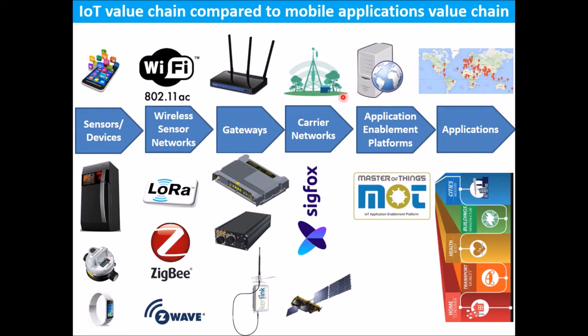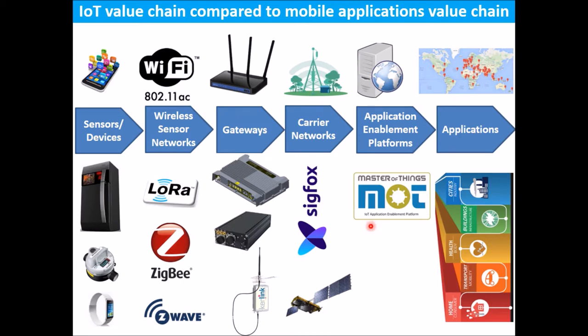Similar to this, IoT devices will send data over a wireless access technology, one of the alternatives, and then data goes through the gateway to reach the internet over a carrier network. This might be fixed, 3G, or even satellite or Sigfox, the famous Sigfox network operators, now in 34 countries. And then the first thing on the internet that will receive the data is residing on the cloud, which is MasterOfThings or another application enablement platform. So an application enablement platform on the cloud is the first interaction point.